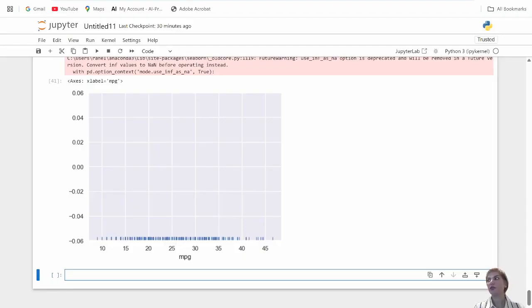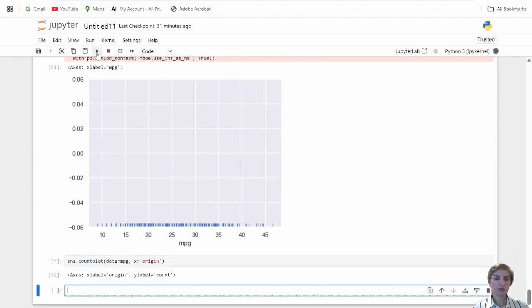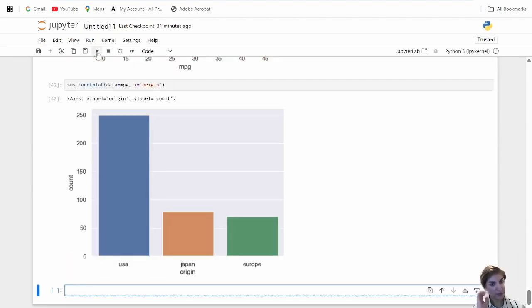The next one is countplot, sns.countplot, data is mpg, x is mpg or maybe origin. Yeah, the count of the different origins.